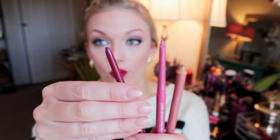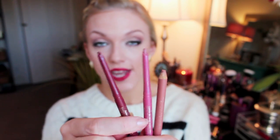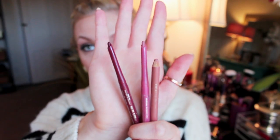Rapture is amazing for layering underneath red lipstick. I'm wearing this lip liner today underneath NARS Red Lizard Lipstick, and it also works really great for darker burgundy colors too. NARS Red Lizard is just the perfect red — it's my favorite red lipstick, an amazing iconic color. It's super glamorous and I love everything about it. It's definitely a matte.